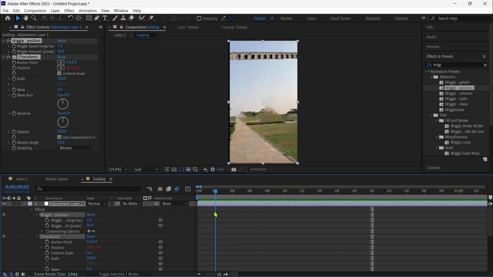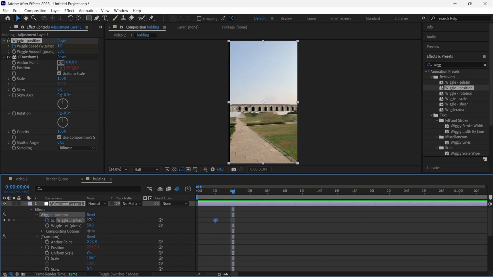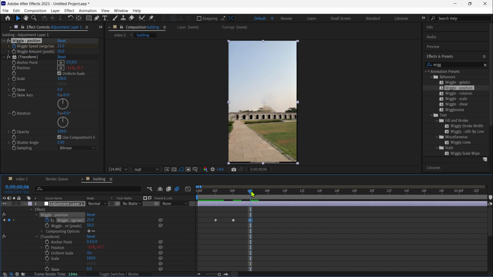Then we change the wiggle speed. On the second frame we put 1 and set a key, then at 4 frames we put 15, and at 6 frames we put 0. Then we change the wiggle amount to 25.